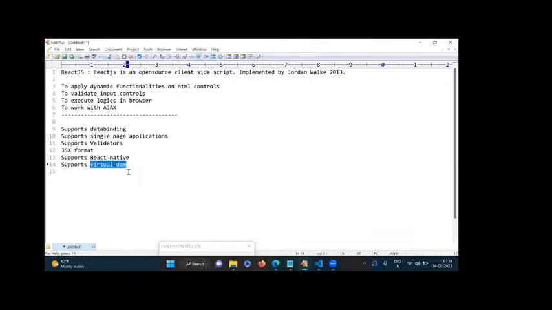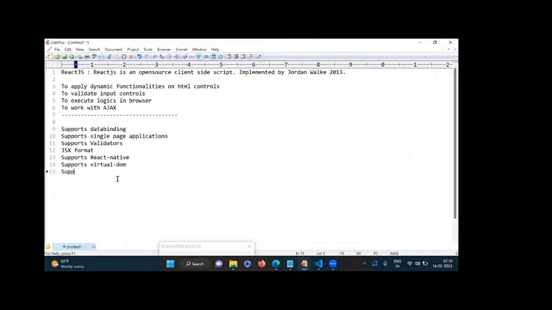So what is virtual DOM? That we need to discuss. See, if you modify any content in the browser, every time the DOM is reloading. The real DOM is reloading. So that is a time-wasting process at the time of updating because it takes some time. So that's why React comes with the virtual DOM concept. The benefit of virtual DOM is that instead of reloading the entire DOM, it updates only the modifications. So whatever modifications we perform on the browser, only those modifications it updates on the real DOM instead of reloading it again and again. That is the concept of virtual DOM. It is clear, it is supporting that virtual DOM concept. Got it? Fine.